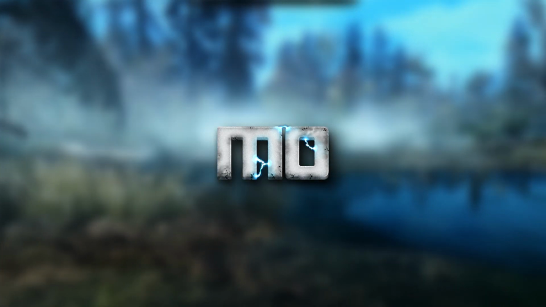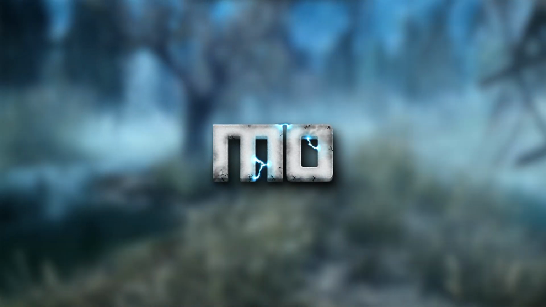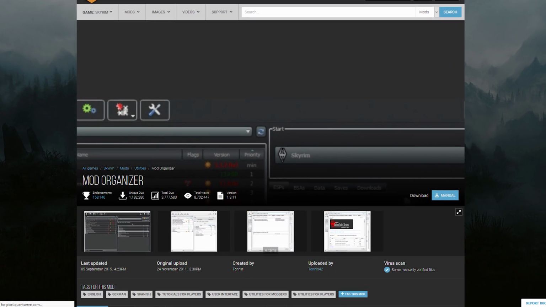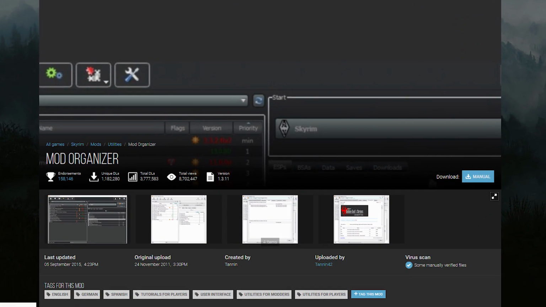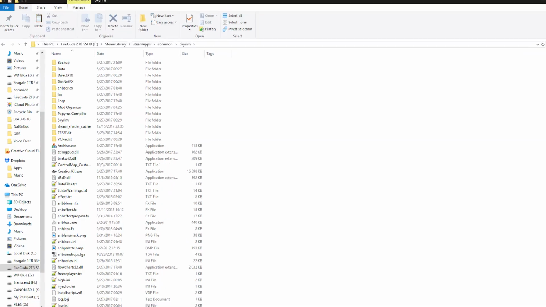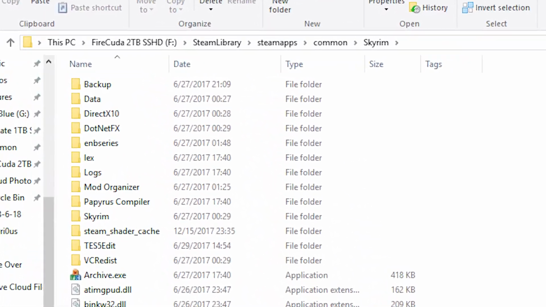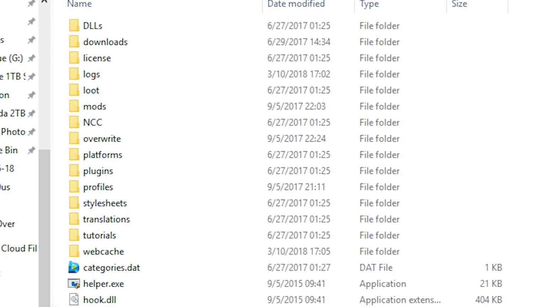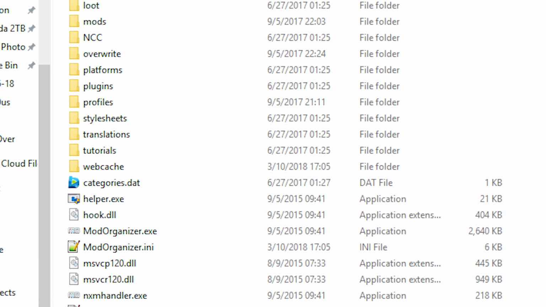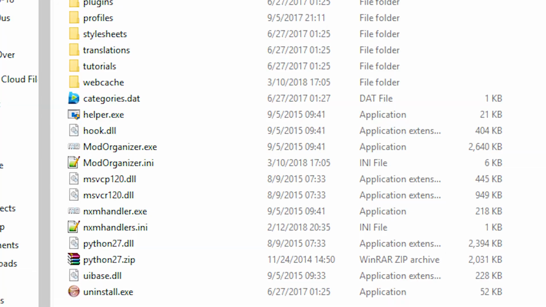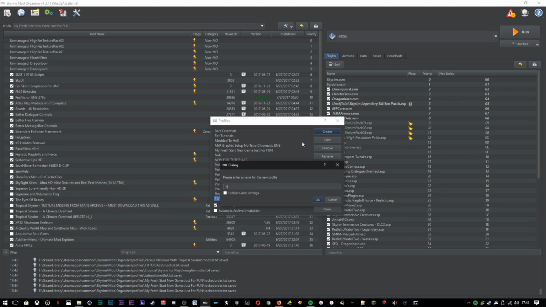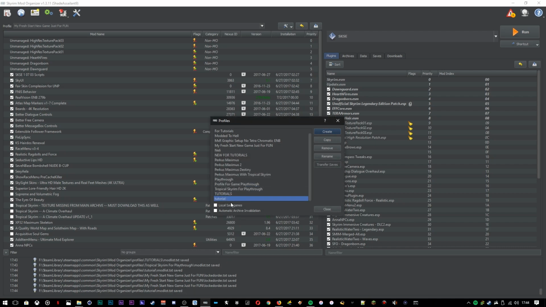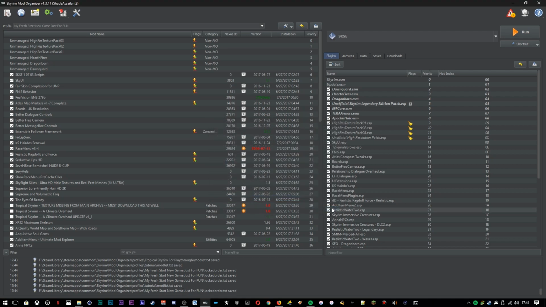Mod Organizer is a tool created by Tannen42 that gives modders much more control of their mods and how they are loaded into the game. There are six main differences between Mod Organizer and Nexus Mod Manager. Mod Organizer does not install mods directly to your game's data folder. Instead, it installs them to a separate folder and uses profiles to reference the needed mods for the current mod profile. This brings us into the next difference, which is profiles. You can have several different profiles for mods that allow you to have many different mod configurations, meaning one profile can use one set of mods while a different profile uses other mods or even some of the same. It's all up to your choosing.